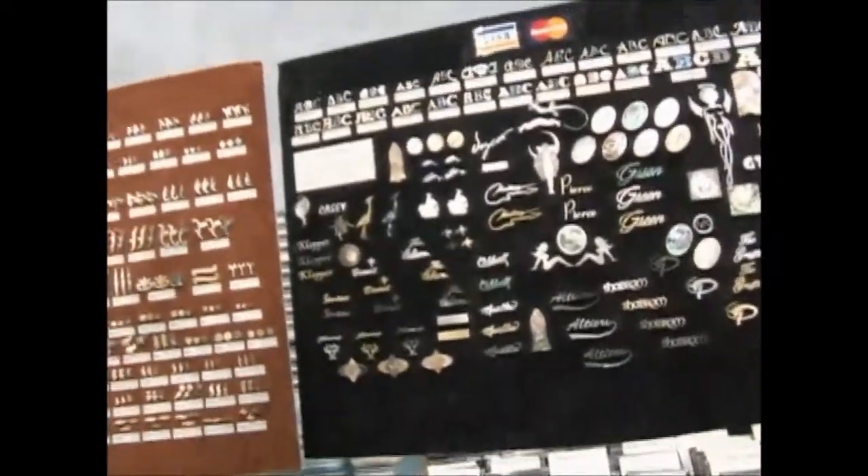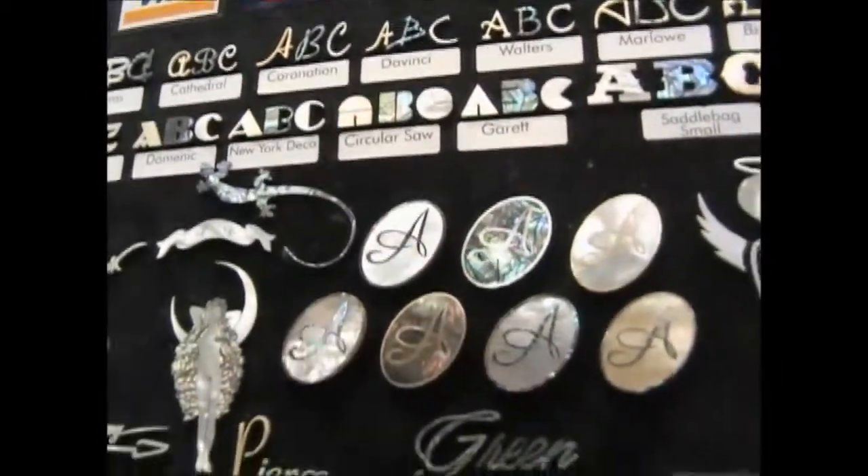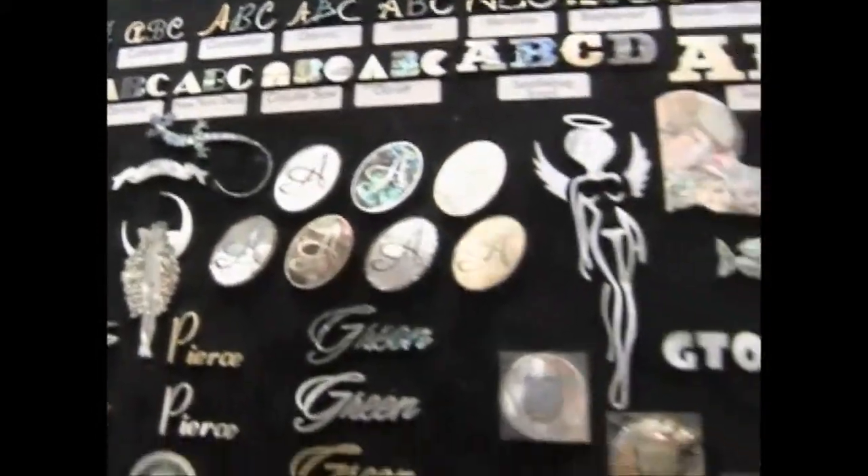The quality of that cutting is unbelievable — it's better than I could ever do myself. Pearl inlaid apple — it's hard. People don't believe it, but it's all done by hand. None of this is cheap. I would say it was laser if I didn't know better. Most people do think so. The only thing we use the computer for is doing the drawings, and everything else is done by hand.